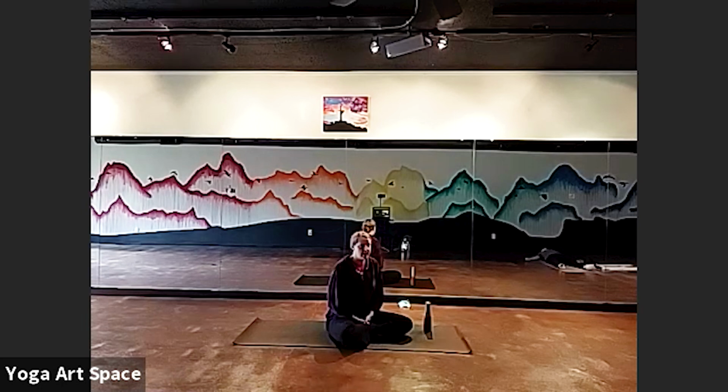Here, begin to deepen the inhales and the exhales. Introduce little movements back to the body, fingers and toes. Ankles and wrists. Stretching out like we're waking up first thing in the morning.